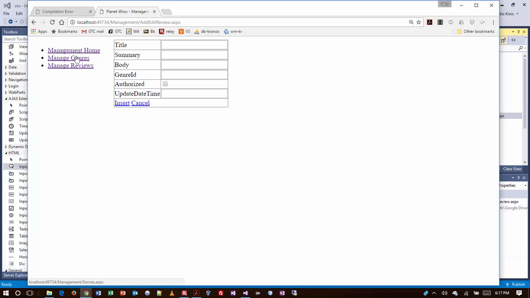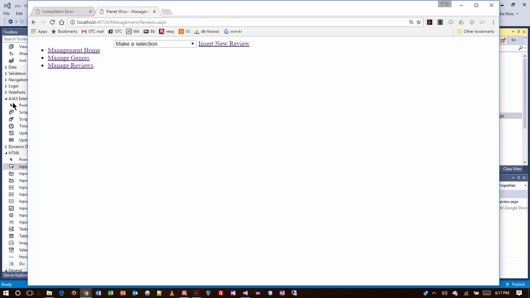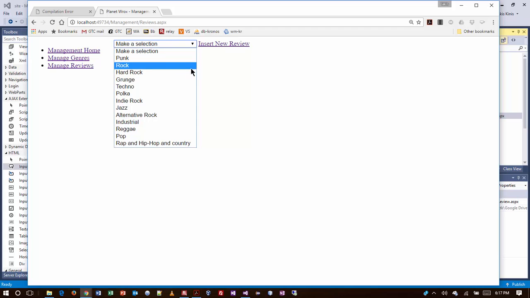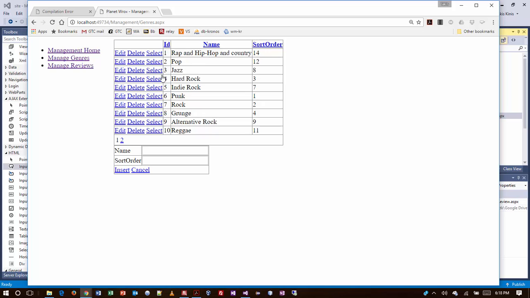Now, if we're lucky, we should be able to see that, right? At first, not much seems to happen. Is that what the book says? Yeah. First, not much seems to happen, except the controls are now all clear. However, you can locate the new review through the Reviews ASPX page following these two steps. So that's what we're going to do. We're going to click Manage Reviews, select the genre from the drop-down list. We entered one, so that stands for, it says rap and hip-hop, but rap and hip-hop is at the bottom, isn't it? It is rap, hip-hop, and country, so. Aha.